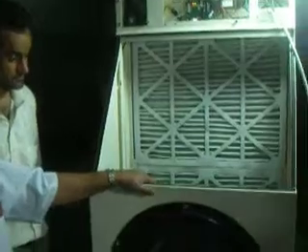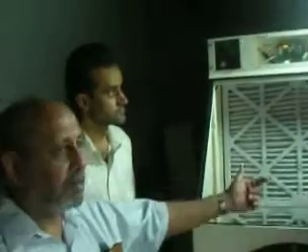So what's your name? Farad. All these guys have put this Colorado AC unit together. There is a pump, there is a pipe, there is a battery, and this is the control panel which will control the flow of the water and the RPM of the fan. The whole concept is that this fan will blow air into this unit.